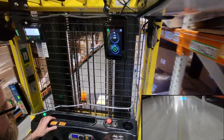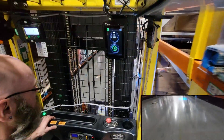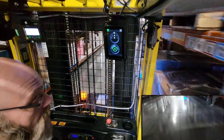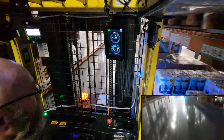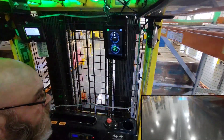While you are driving you can still do your ups and downs with the mast. However, Amazon's policy is not to go up while you are moving, because if a pallet happens to be hanging out and you are up too high and get caught on it, it might throw the machine over.